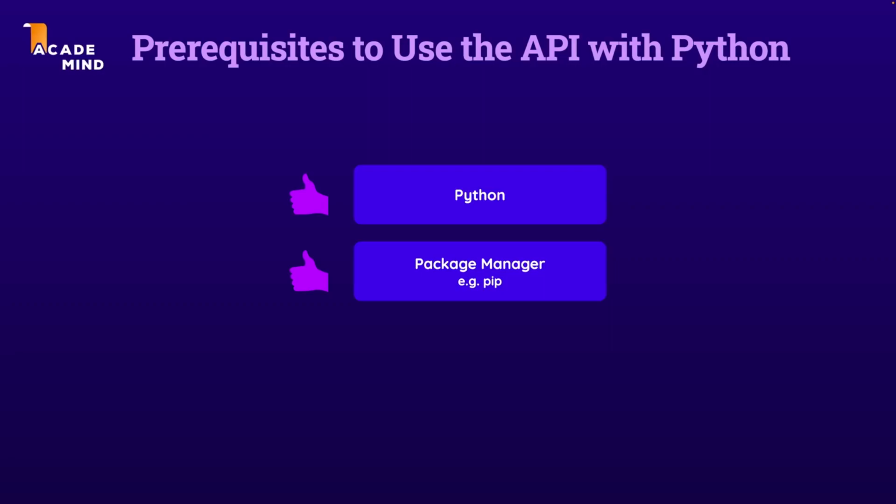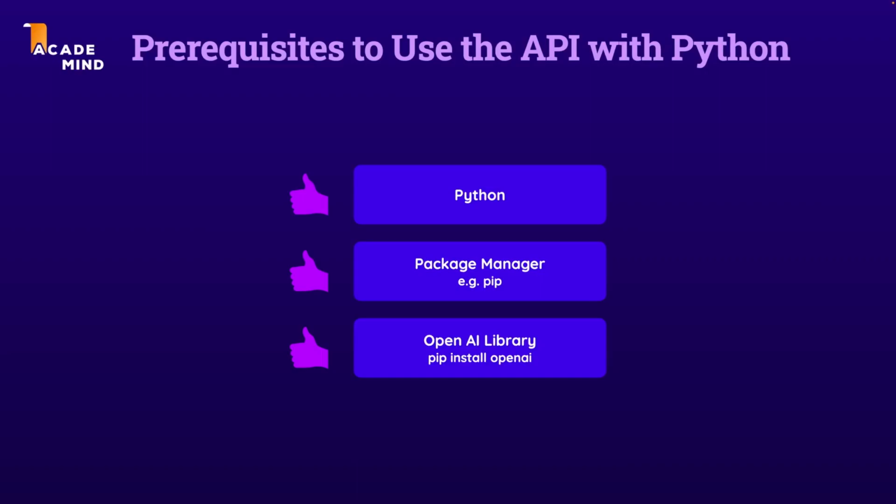So such package managers are important to install packages or libraries which come with certain features and functionalities which we need also in this module, because to use the API, we need to install the OpenAI library with the pip install openai command. So therefore, without having a package manager, we can't install that library. And this library makes using the API a lot easier for us. Having installed these different tools is very important.